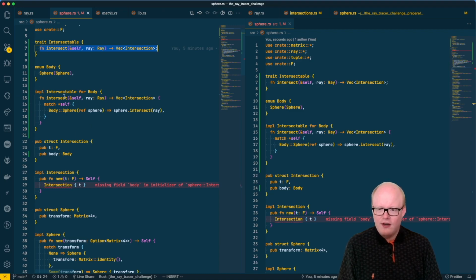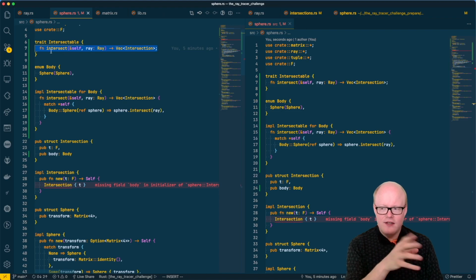Of course, this works now because our sphere simply implements an intersect function with exactly the same parameters and method signature as the intersectable.